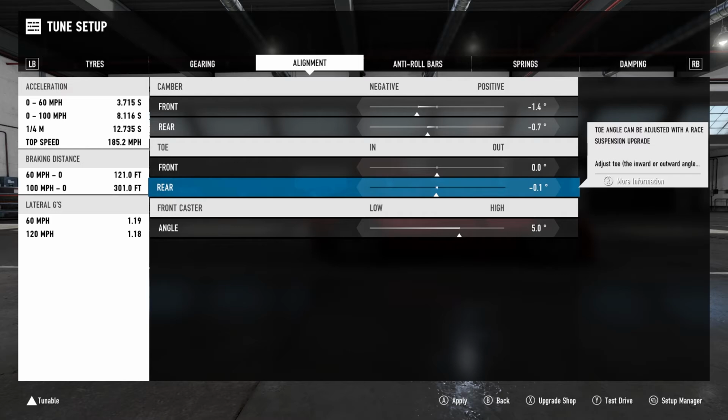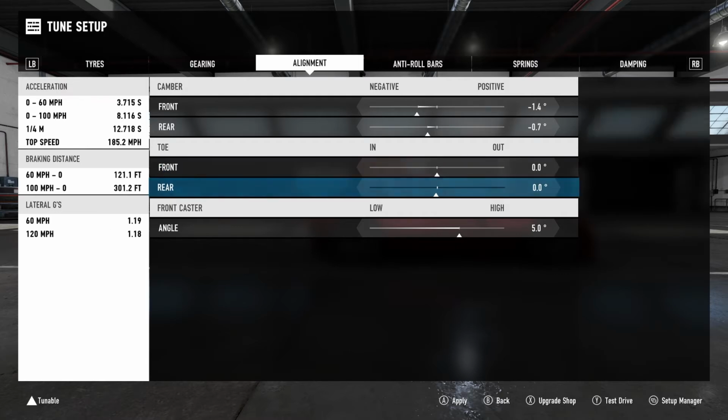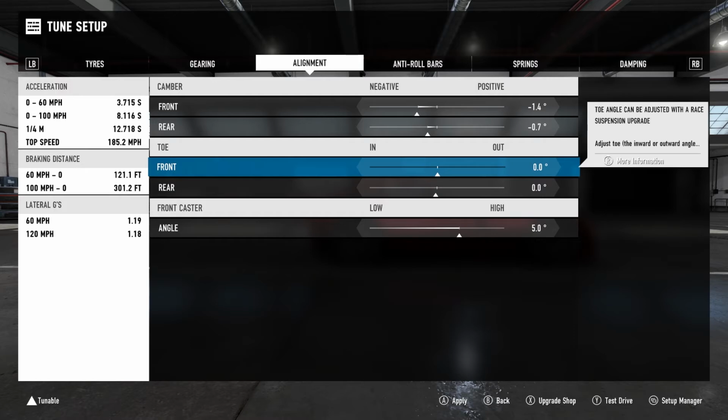You set the values to 0. That will give you a very good starting point, especially when you come back around to it after you think you've finished tuning. You use that as a fine tune. 0.1 is quite a lot.